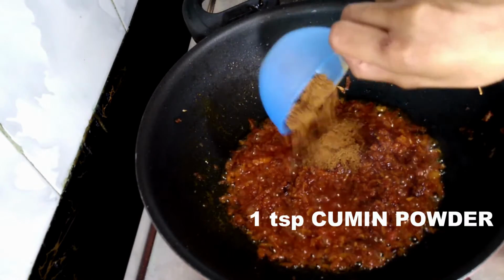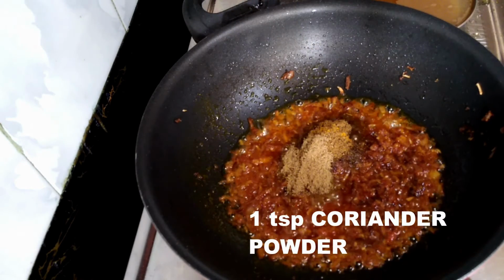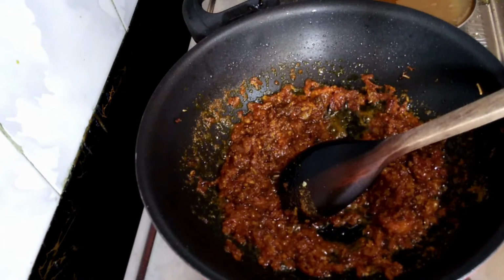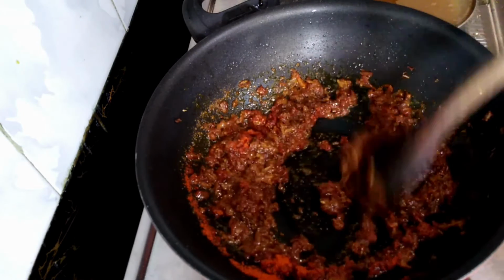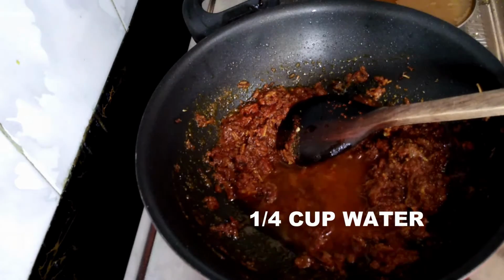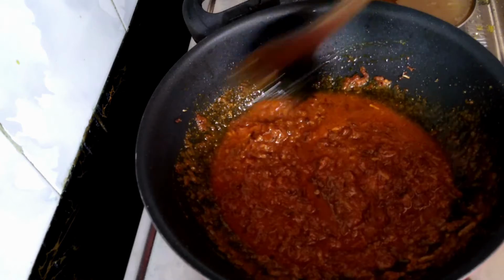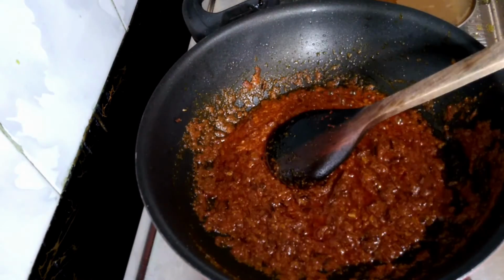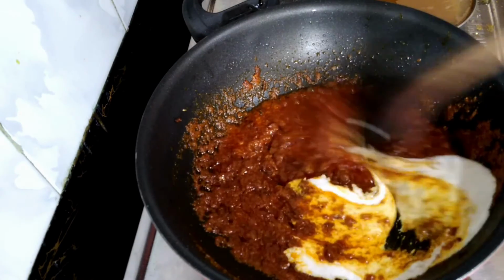Next, add half a teaspoon of turmeric. To that, 1 teaspoon of cumin powder, 1 teaspoon of coriander powder. Mix them. And 1 teaspoon of red chili powder. Next, half a cup, sorry, not half a cup, 1/4 cup of water. We are adding water here to cook the masalas.